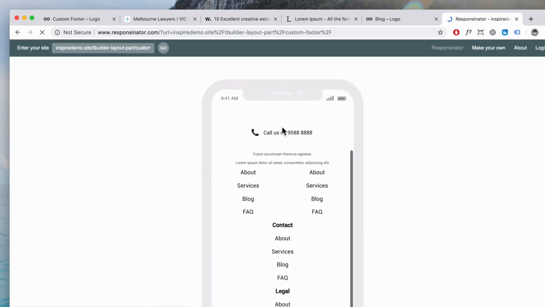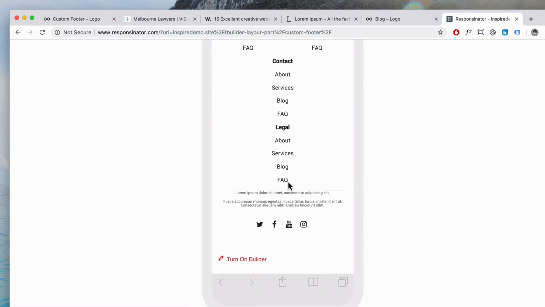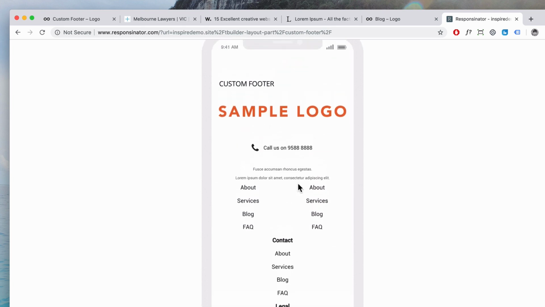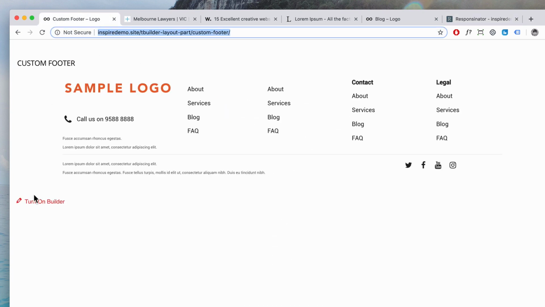You might need to fix the spacing there, add a little bit more spacing, which I can show you how to do really quickly. So what we need to do is go back here, turn on the builder.